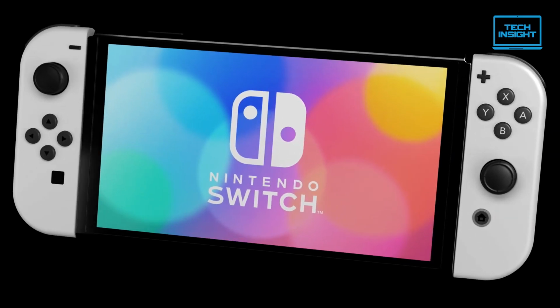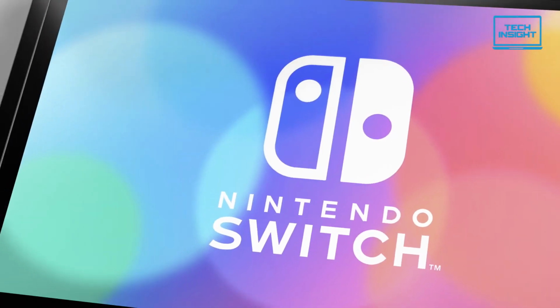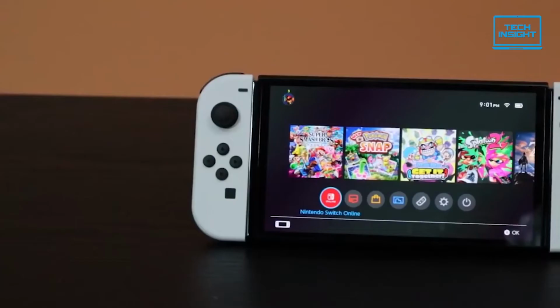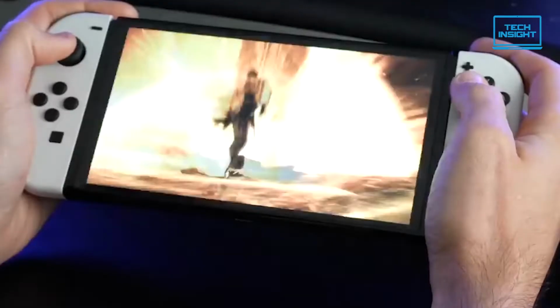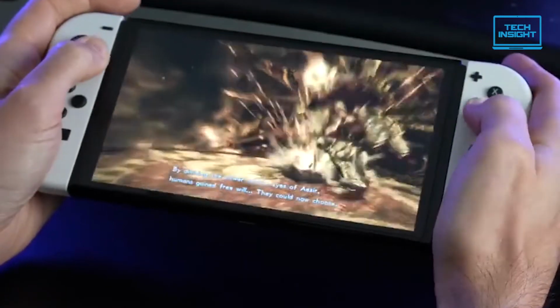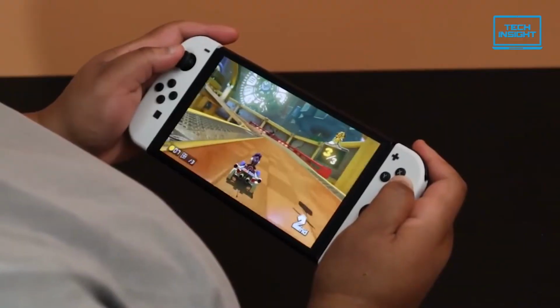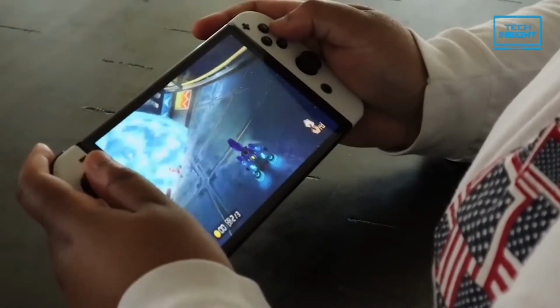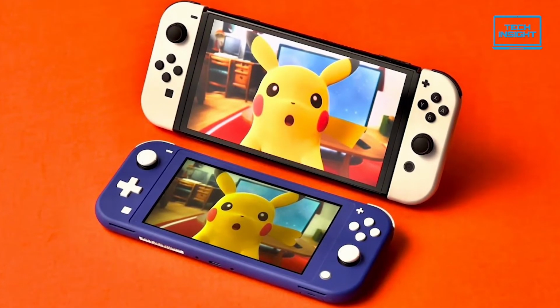If you want to play your games on a more vibrant and good-looking display, then the Nintendo Switch OLED might be the best fit for you. That is why this console has occupied the number 1 spot on our list. The Switch OLED has the neat advantage of making the best Switch games look even better, thanks to its brighter and more vibrant display. The Nintendo Switch OLED is, for the most part, exactly like the console's base model. There's not much of a difference in the outside look.